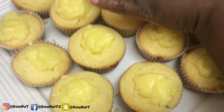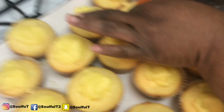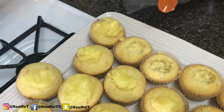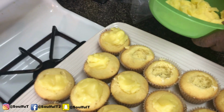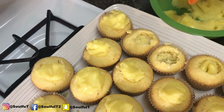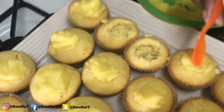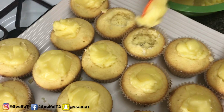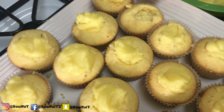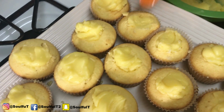I don't know if my arm is in the way, because Brandon is too busy eating the cupcake centers. And I'm taking my pudding and placing it in the center. The pudding came out good. Again, guys, you could have the pudding in the refrigerator once it cooled down, then stuff it down inside that hole.